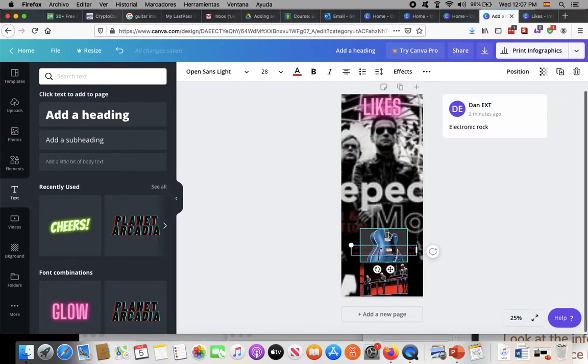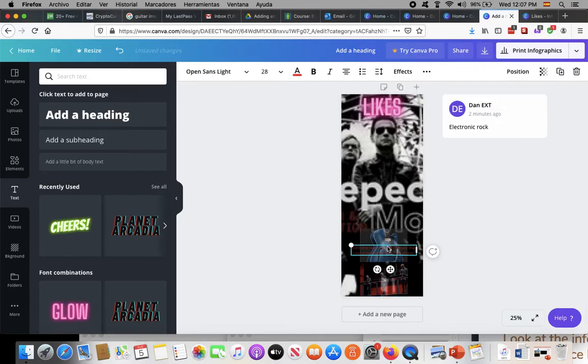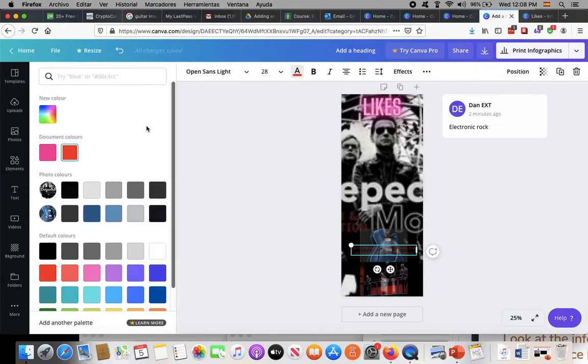transparency icon, so I could make these instruments less transparent. Let me do that. See if that helps. And as you see, I'm making the instruments less transparent. The writing becomes a bit stronger. A little bit anyway, okay. Something you need to spend time on. Let me put this as white again.